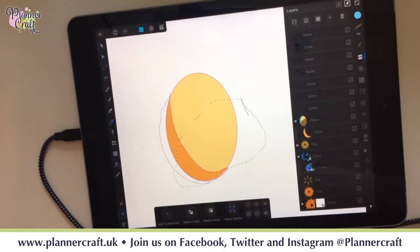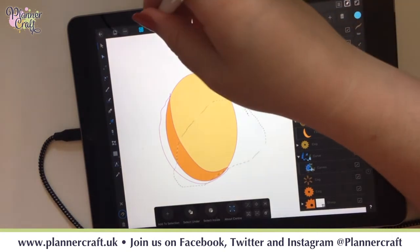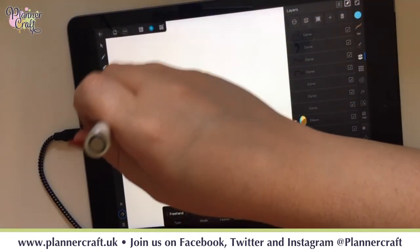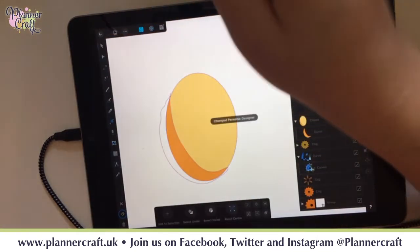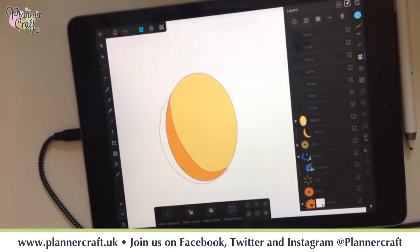Any questions? How to get rid of your marching ants? Okay, marching ants. Just click off it with the lasso tool. But you have to do it in that mode, because you haven't got access to the lasso tool in Vector. So if you do put something on in a different persona, you can only control it within that persona. So you have to keep between the two.